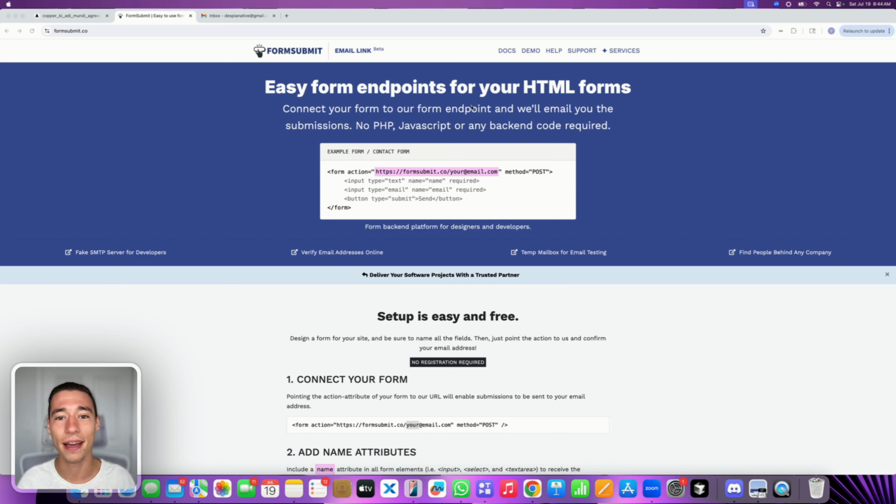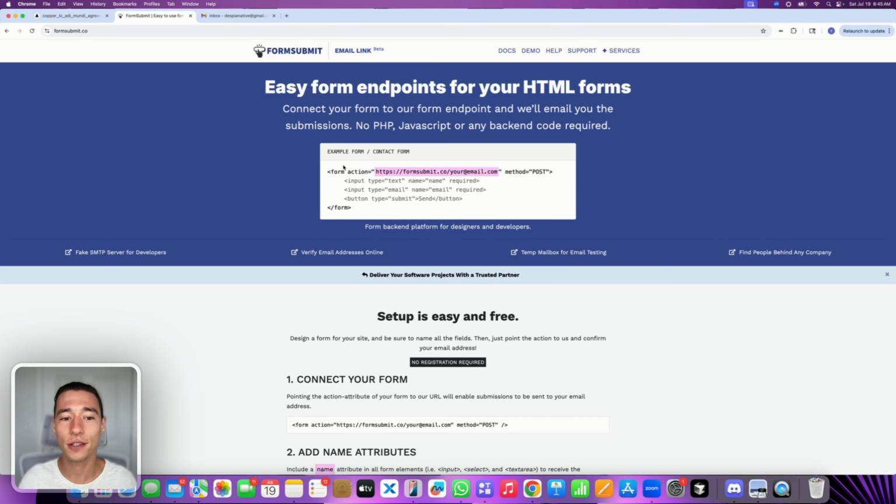We're going to use an amazing service that's 100% free to use called FormSubmit, which allows your website to receive form submissions without writing any code, without having to pay for any expensive service, just using the power of HTML. So let's set this up. As you can see, it's super simple. We just need to add specific attributes to our HTML elements, and we will have all this magic functionality set up that will email the form submissions to our email, and we can even respond to them. So let's set this up together using a little bit of HTML magic.